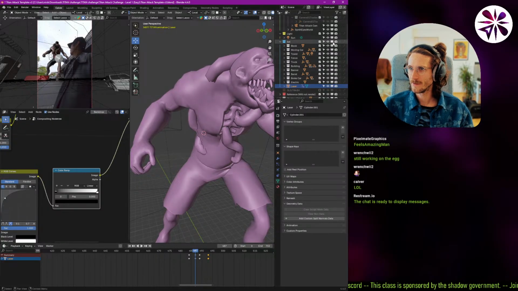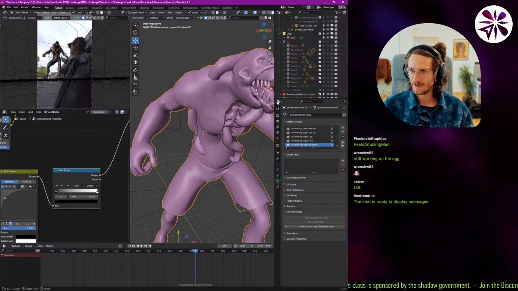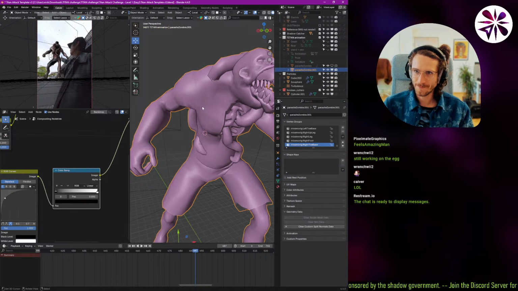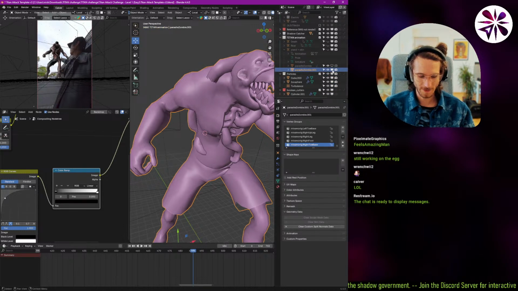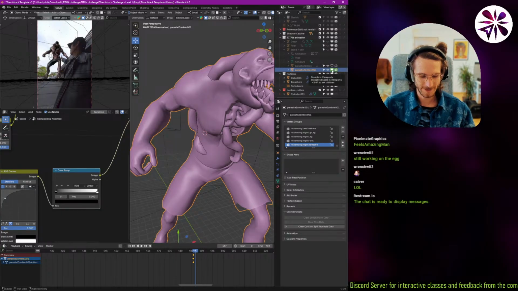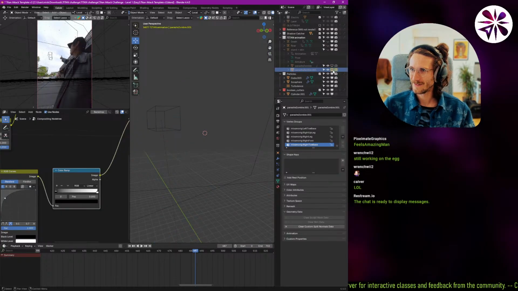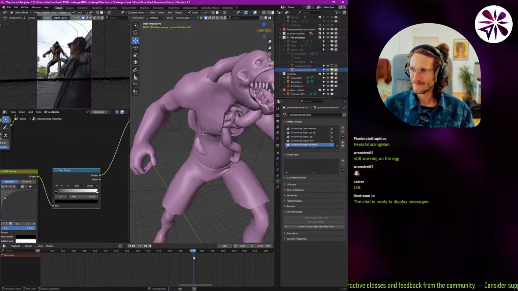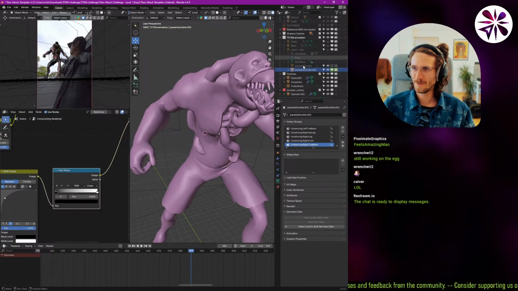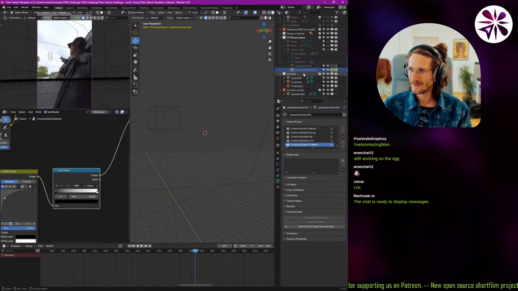Okay, let's disable it again so it's a bit faster. And then we can go one frame back. Hovering over these and pressing I creates keyframes. I'm gonna go one frame forward. Oh my god, you can keyframe that? That's insane. I had no idea. Yeah, you can keyframe almost anything. Just hover over it and press I, and it adds a keyframe to that value. Well, that's a game changer.